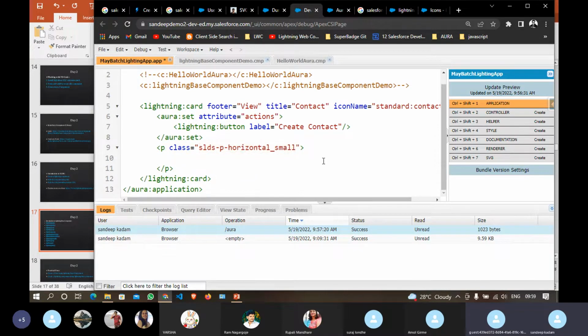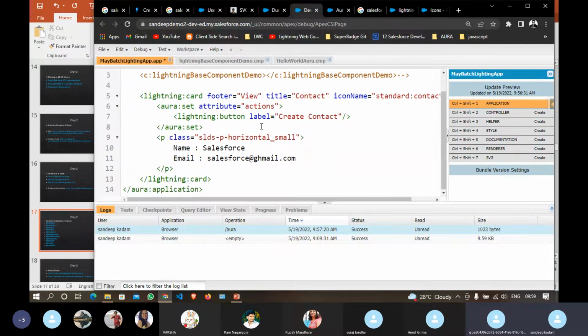Inside body, let's say contact name, Salesforce, and email, Salesforce at Gmail, anything you can put. And footer we have already provided here, and contact. Now save.